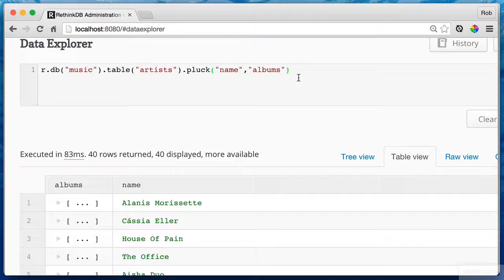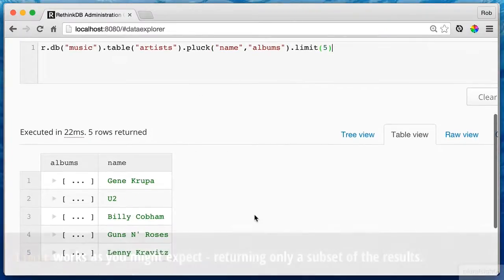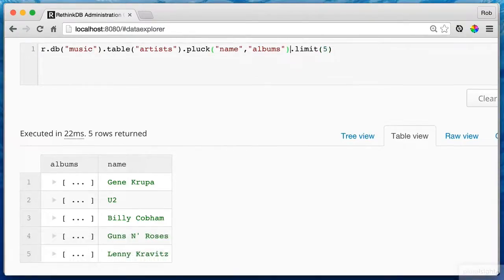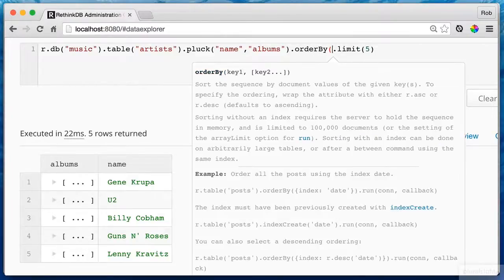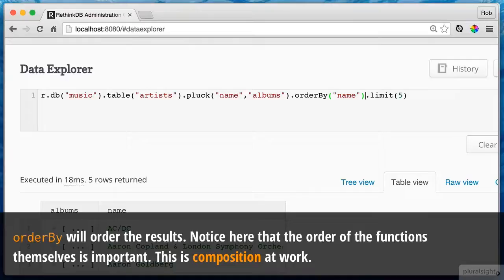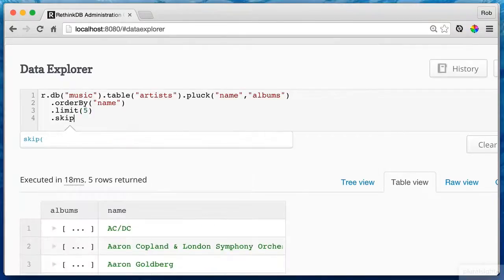The next one I want to show you is limit, and if you've used databases before, then you know what limit does. It restricts the returned results to a number. So if we only want 5 results back, well, you get the idea. Just say limit 5. And if we want to order by anything, we just specify it in an order by. And you can order by more than one key, if you like. So here I'm saying order by the name, and then limit the result set to 5. What you're seeing is functional composition at work. You just chain the functions in a fluid interface sort of way, and you can return what you like.